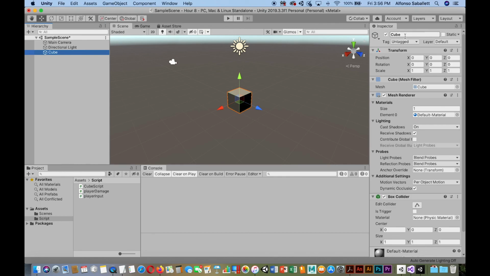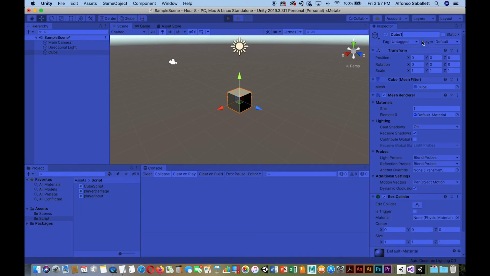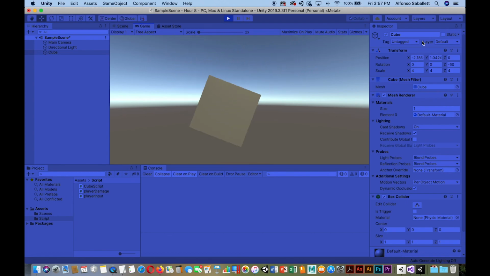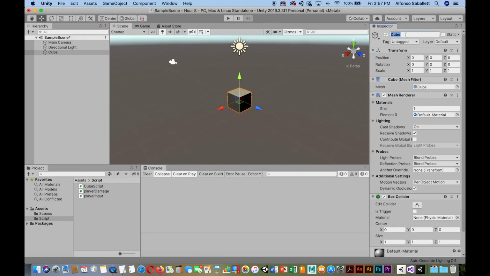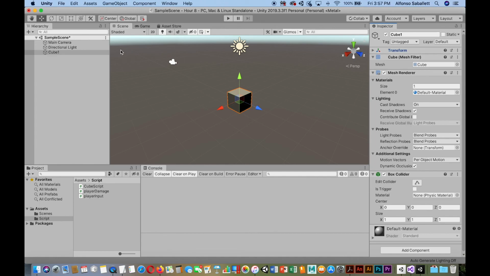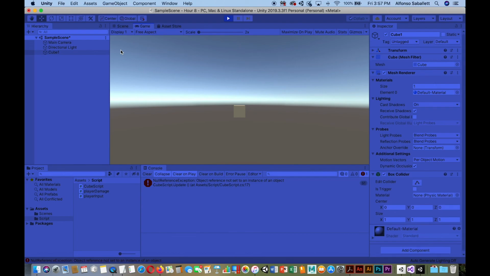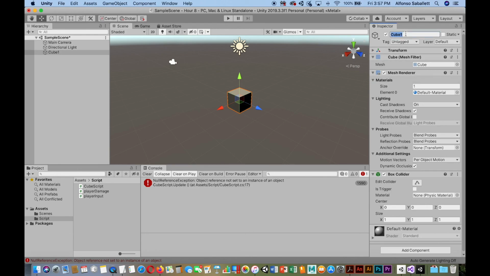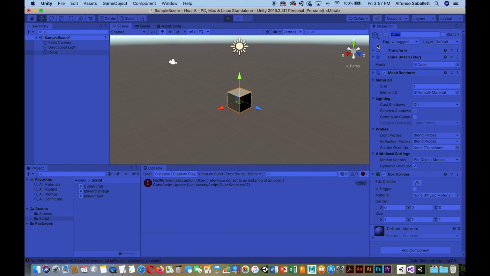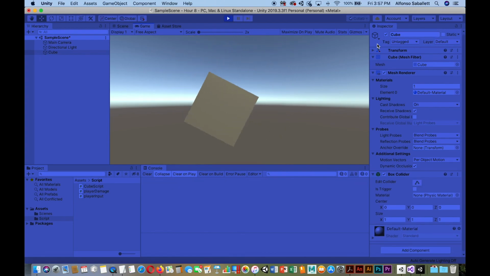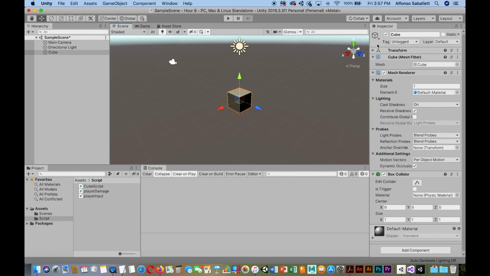Just so you know, if I do change the cube's name to Cube1 and run it, nothing happens. Oops, that didn't change it here. Let's try it again, Cube1. There we go. Let's run that again. Notice nothing does happen, and our script is even saying, hey, you targeted it but can't find it. So let's get rid of that and run it again. Notice our error goes away and it works. All righty, there you have it.